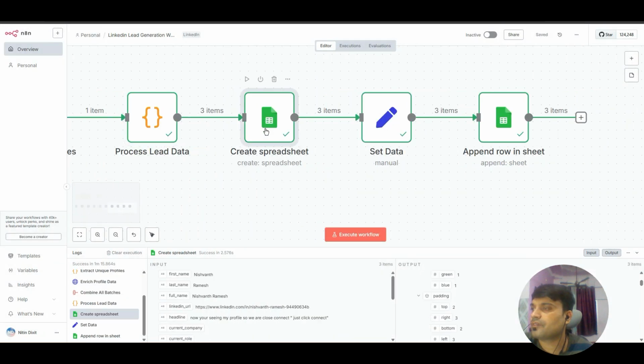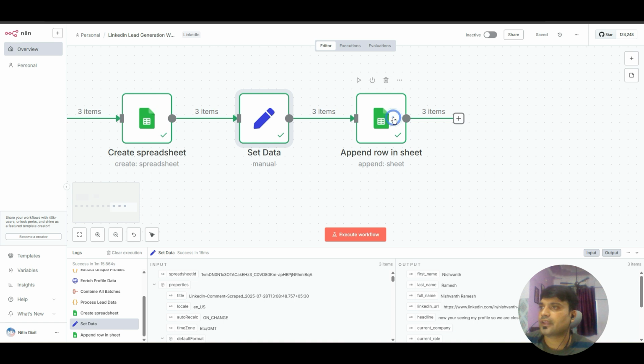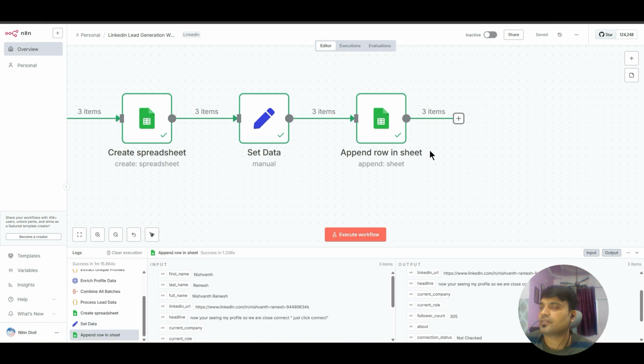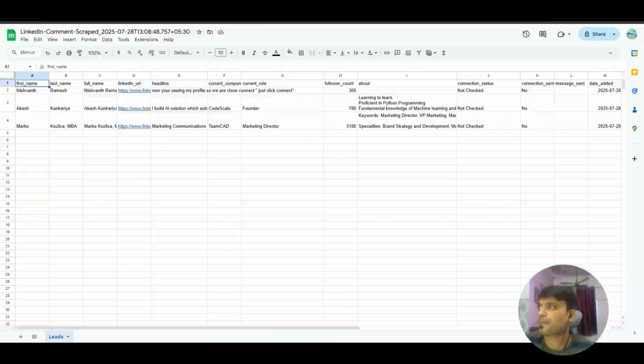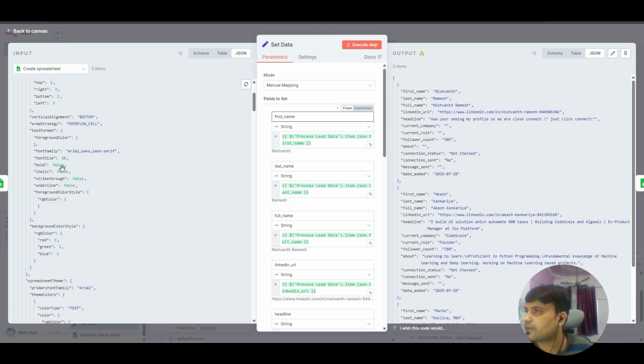From there, we are just creating a spreadsheet of it, and then from this, we are setting the data that we want to put in this sheet. So once this is ready, then we can append rows in this sheet. After this, 3 rows are created like this. Now all of these things are very easy to do. Basically, the first name field set, I have put this in myself. We can change it to first also or name also like this. And then once that is done, you simply have to drag and drop over here.